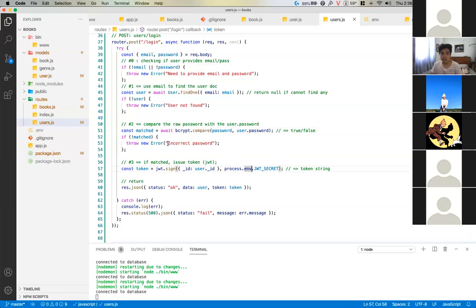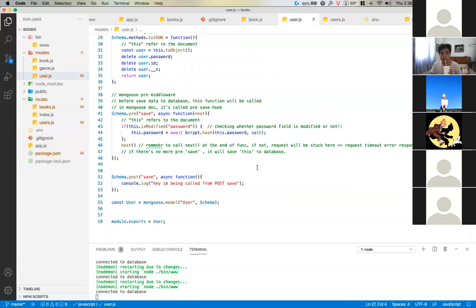Red color means a string, and these are keywords, const, new, let. And this is a variable. And see your user, I didn't do anything there yet.